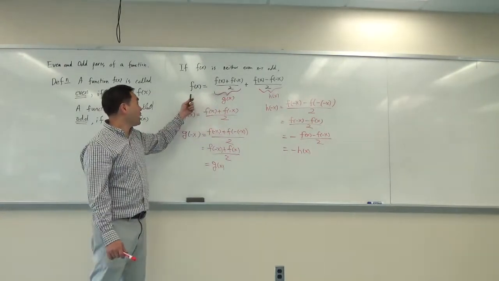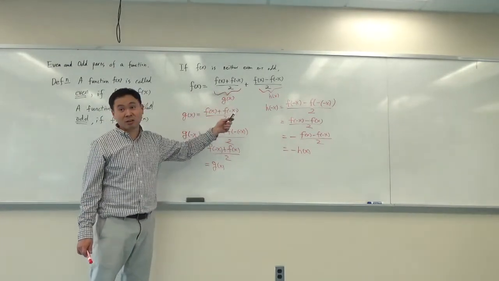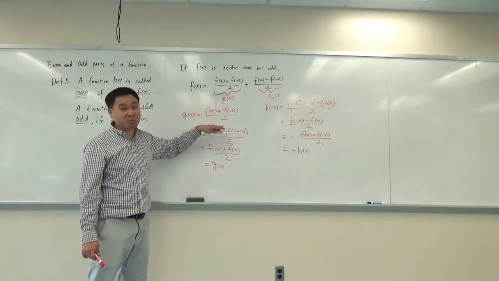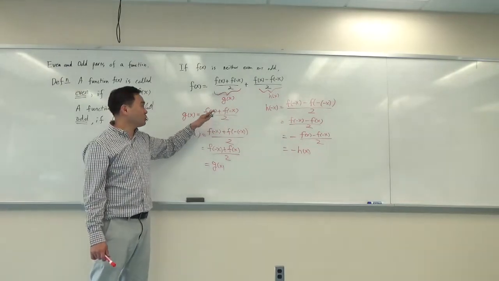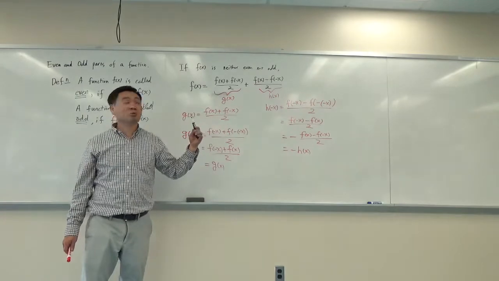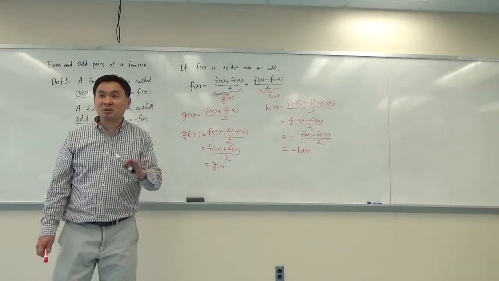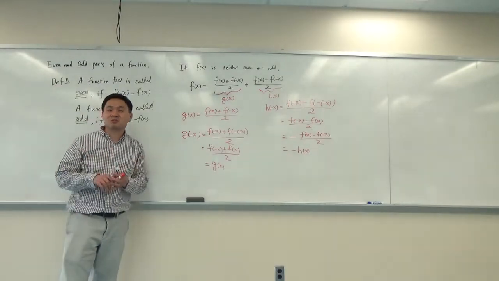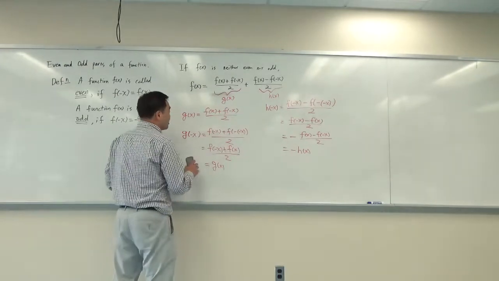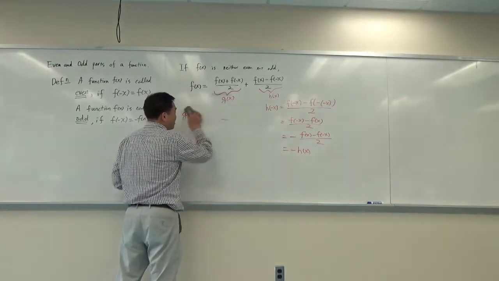If you say f of x is equal to g of x plus h of x, where g of x is even and h of x is odd, and you break it as another g2 of x and h2 of x, then you can show that the even part should be equal to the even, and the odd part should be equal to the odd. Just a minute of thinking would easily get you the proof. So this breakup is unique.